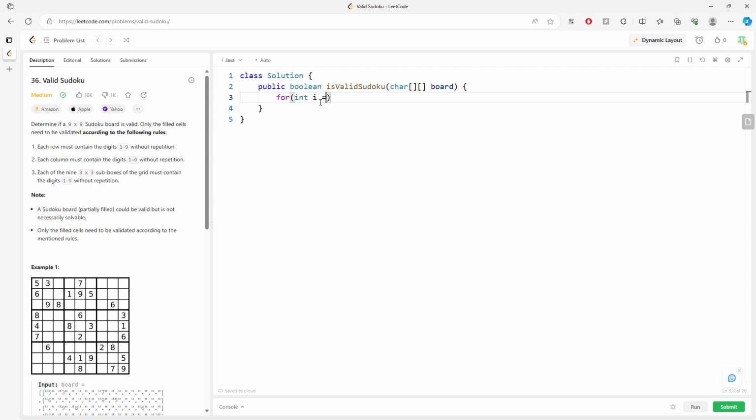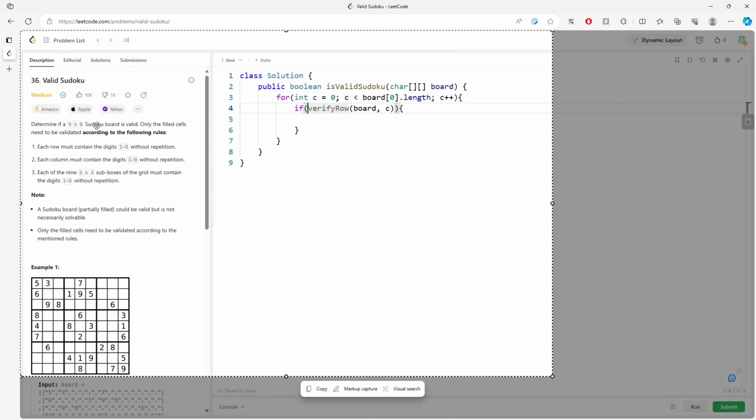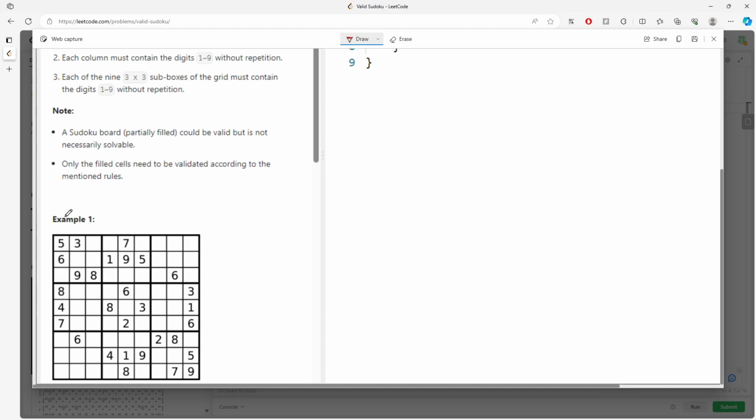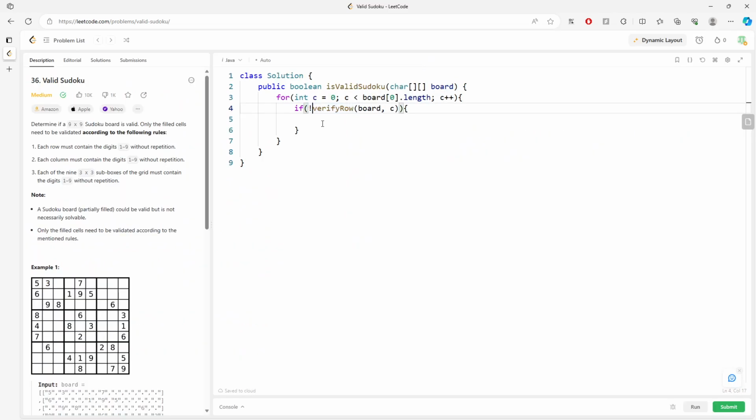So what I want to do is traverse the columns to verify the row, right? I was using I as my column, so let's just change it to C in case you are not familiar. I'm going to pass my C into my verifyRow function. C has to be constant in the function, so the only thing changing is the row, the dynamic value, right? You want to check every single value over here, and if any value occurs twice, you want to return false. So if this function is false, I return false.